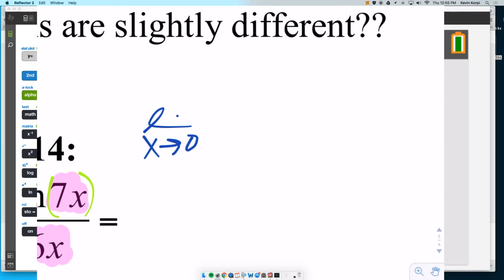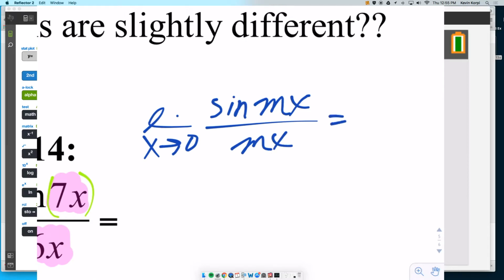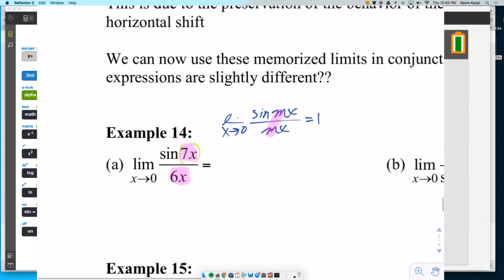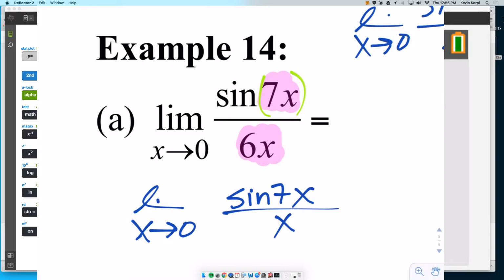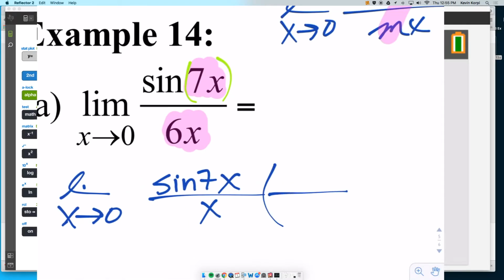Because I'll summarize it right here. The limit as x goes to 0 of sine of mx over mx equals 1. Okay, and of course it works flipped as well. So your goal is to get these to be the same. And yes, you can multiply by a clever form of 1. So here's what we're going to do. We're going to say that it's sine of 7x all over x, and then over here off to the side, I'm just going to call that 1 over 6. Is everyone okay with that? That's the associative property of multiplication. In other words, that factor of 6 was of no use to me in the bottom because it wasn't a 7, so I'm just going to write it off to the side.